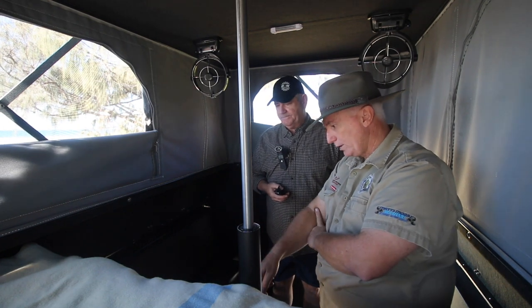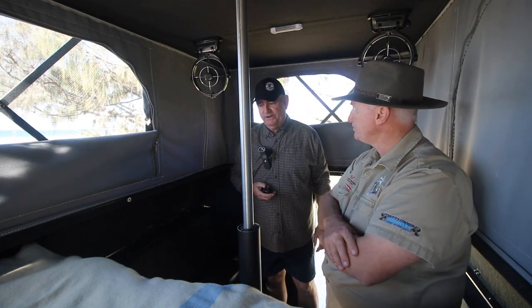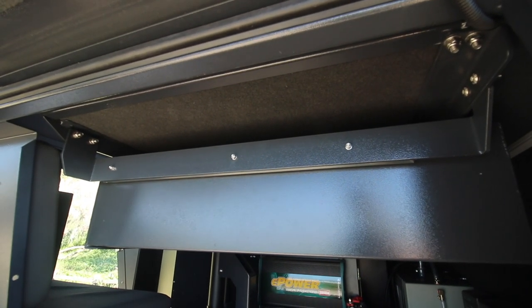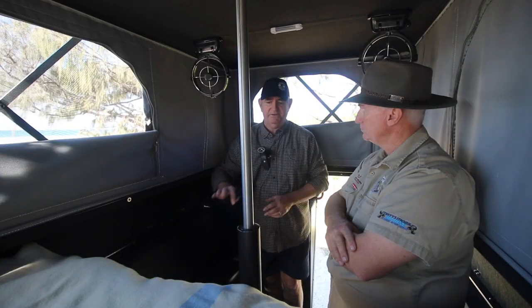So you've got a drawer there, I notice. It's a closed drawer or something, is it? Yes, that's the underbed drawer. Pulls out with two hinges, and it's quite large. It goes back a fair way, and that's all clothing.